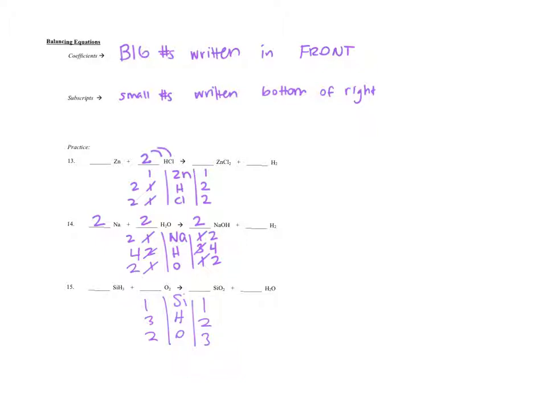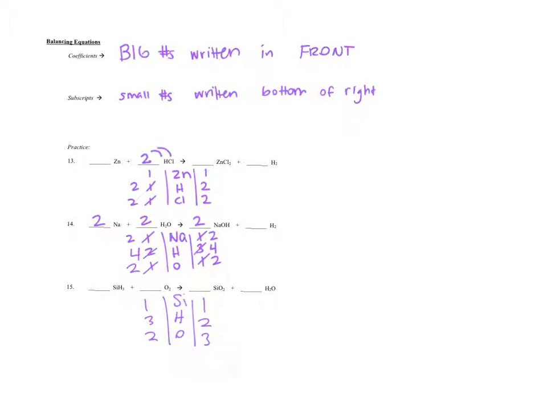Now here's another technique you're going to see. This is called an even-odd situation. What I want you to notice is this H on this side has a subscript of 3. This has a subscript of 2. That means no matter what I put in front of here, it's going to be multiplied by 3, and no matter what I put in front of here, it's going to be multiplied by 2. If I want to make these H's even, I can just continually guess and keep adding numbers. But what I can logically think is, if I need to make something that's multiplied by 3 and something that's multiplied by 2 even, I can use our old friend, the least common multiple. And I know the least common multiple between 3 and 2 is 6.